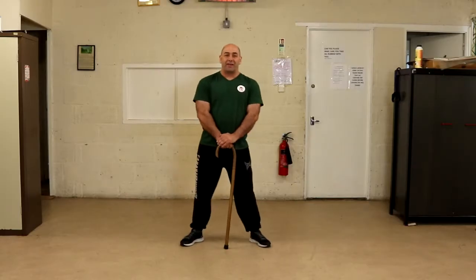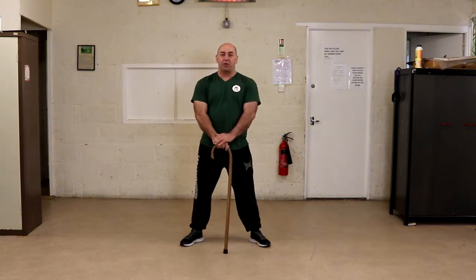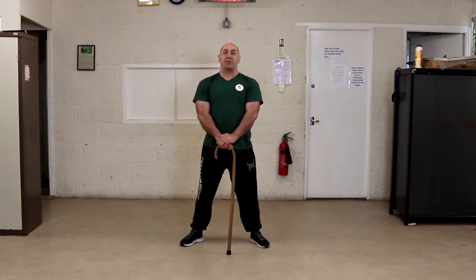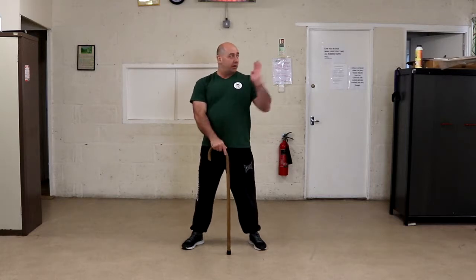So with the cane, I choose this as my yoi position for katas. You can use this position, but for more of a natural flow, this is going to be the more likely position that I will be in. So this is my preferred. There is no wrong, there is no right. This is my preference. Still got that yoi position. I've still got that strong position.